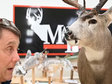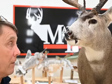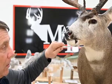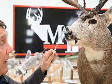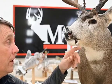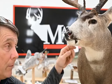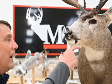Yes, they do. I have pulled them. I've tried to put them back in. I've used a Dremel trying to flesh around them. I've tried all different kinds of things. I finally resorted to, for commercial work, what stays, stays. What falls out, falls out. But that being said, look at all these whiskers. And we did nothing. That was a nice flesh job on that entire face. And he has all kinds of whiskers. And we didn't do anything special for them. We didn't cut the roots to pull them out. So hopefully your deer will have whiskers too because of your poor fleshing like mine.